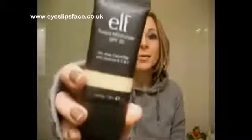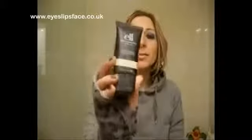Next thing I'd like to mention has already been causing quite a stir. I've read about it on various blogs. I think people are really excited for this. And it is of course from the Studio line, this really sleek packaging. This is called Tinted Moisturiser SPF 20. And this has aloe, cucumber, and vitamins A, C and E. Packaging, as I said, really nice. You get that nozzle, very hygienic, and you get 25 millilitres.